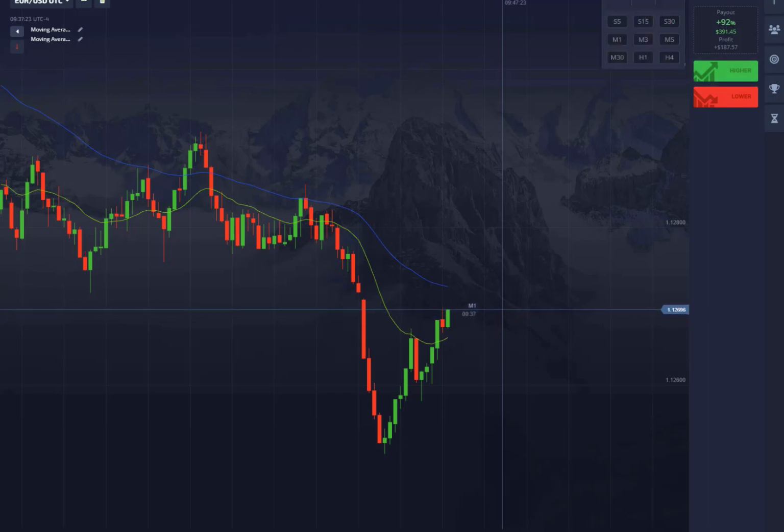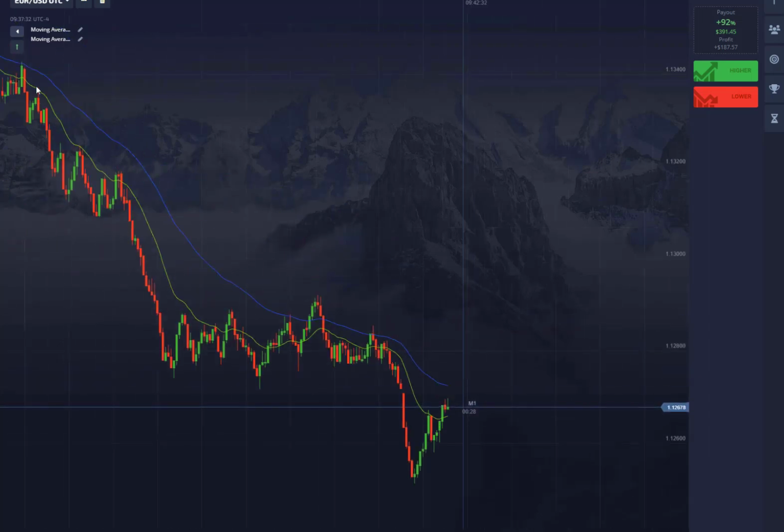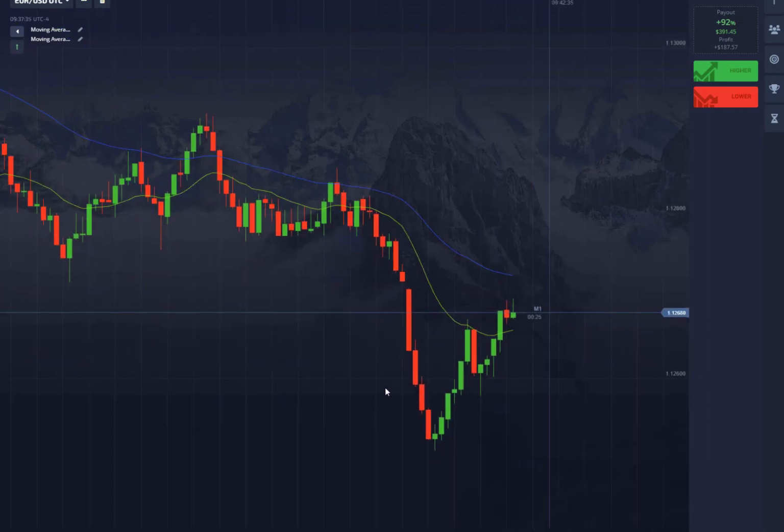This is my 5-minute setup though. We used to take this on 3, but we found that 5 is better. But I like it when everything is off this EMA. This signal candle would be a little bit too far away for me. Yeah, I would rather come back down first. Try to go lower.